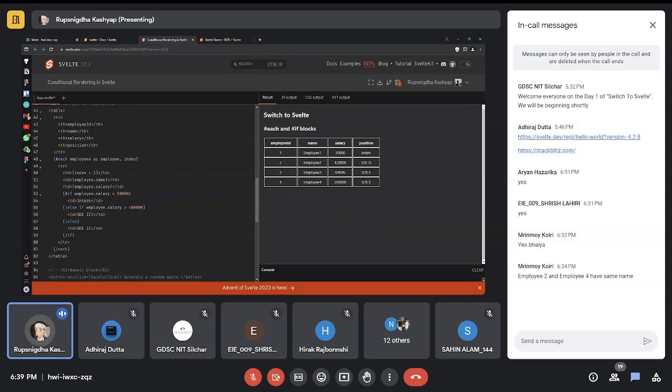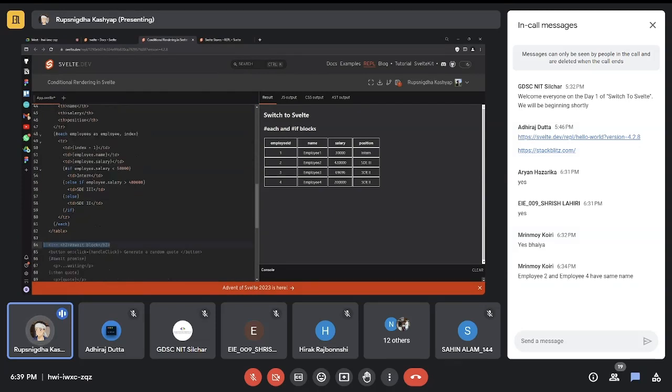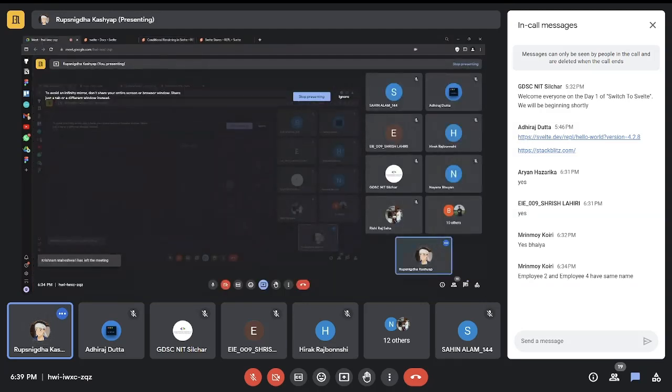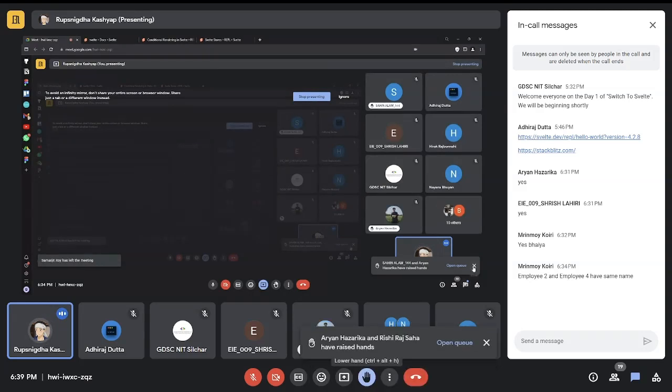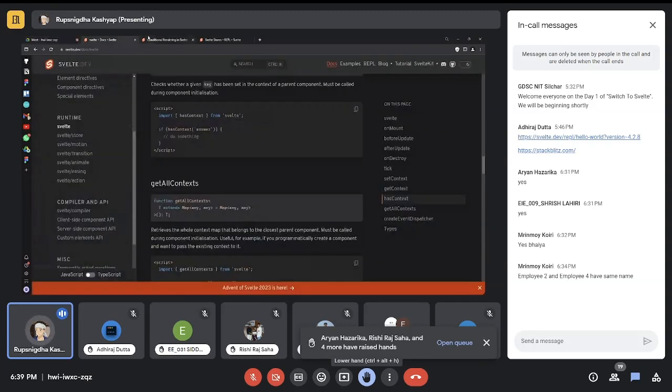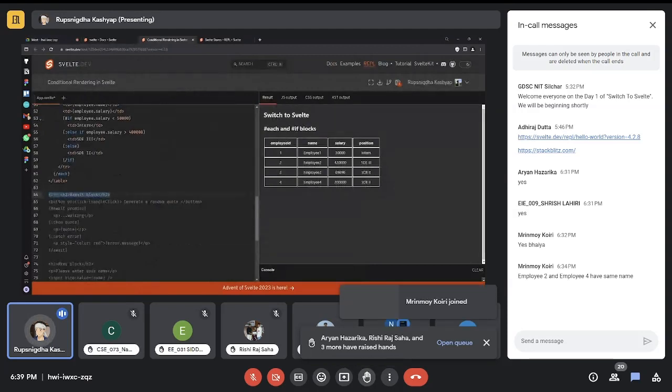Next, we have, what was it? Yeah. So the next section is await blocks. I just want to know, how many of you have worked with APIs? I know you have some basic idea about promises and everything. Please raise your hands. Okay, 1, 2, 3, 4. Oh, Adhiraj as well. So 5, 6. Yeah, so some of you have worked with APIs, you know what promises are. So I won't go over what promises are, because that would take a lot of time to explain.